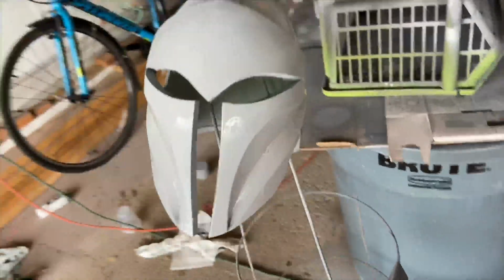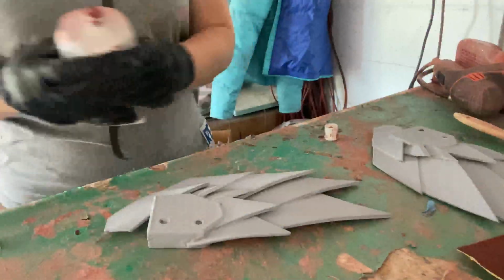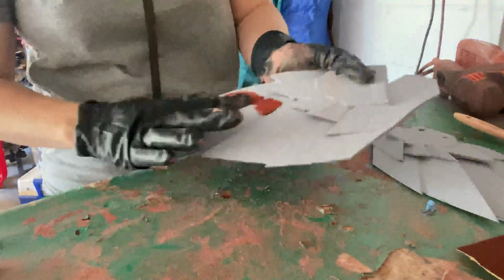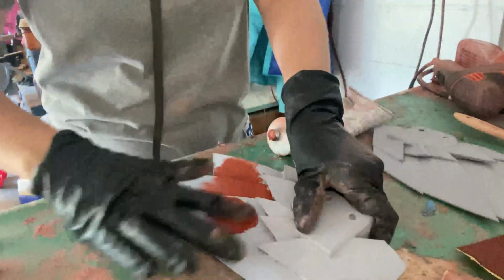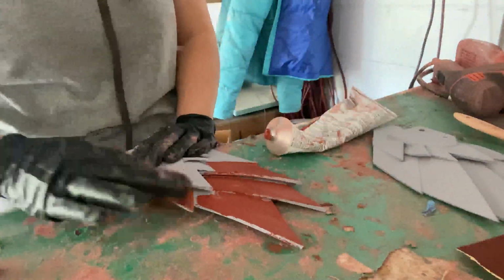Once that helmet was all cleaned up, I went over it with a little bit of that 2-in-1 automotive filler primer, both on the helmet itself and the wings. I let that cure for about an hour or so, and it was on to more bondo. The wings I printed were admittedly in pretty bad shape, and that was 100% on my printer and it not being dialed in. It's not any mark of the file itself. So I decided to go over the entire wings again with some bondo.